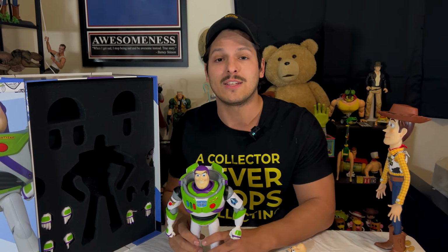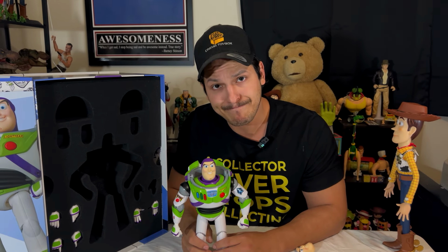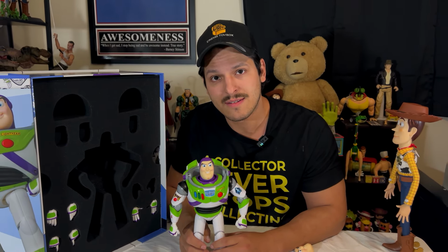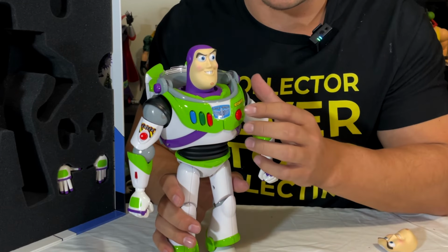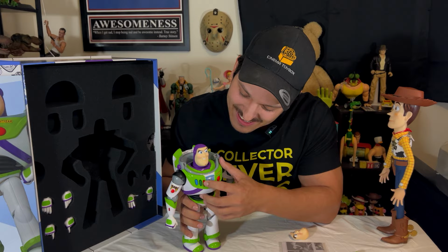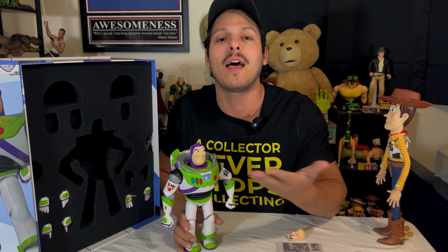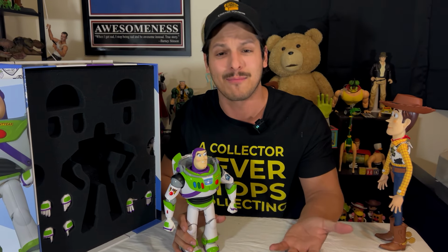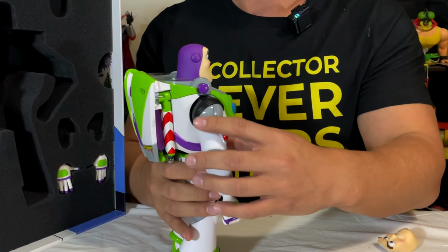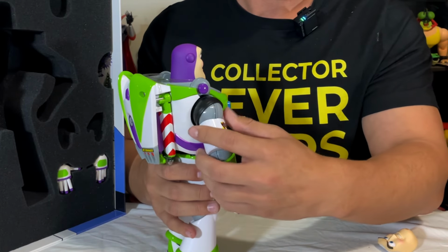Moment of truth, do these buttons press? My bet is no. Skeets, what do you think? I think they do. Okay, here we go. No! Dang. They don't press. They look like they do. Oh my gosh, Medicom, all I asked. They didn't have to function, but make them pressable, dude. Come on. Dang. That's a bummer.